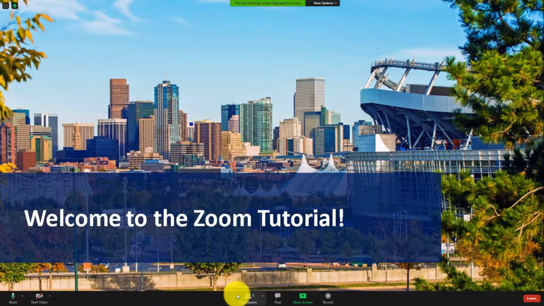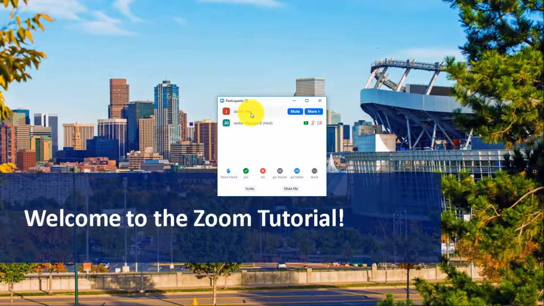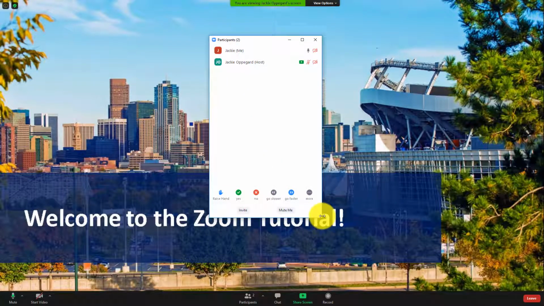So once I'm in the meeting, I can click on the participants pane and I can see everybody who's in the meeting. We've got myself, and then we've got myself who's also on here, but we can see that person is the host. When I'm in my participant pane, if there were other people in here, we'd see them listed over on the side. I have some options to interact with the session.